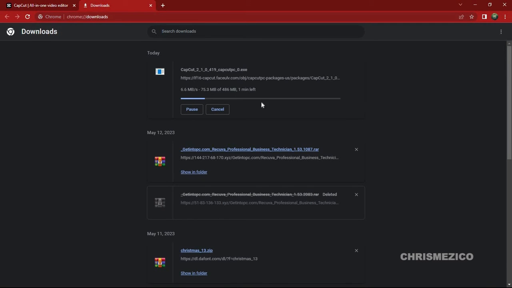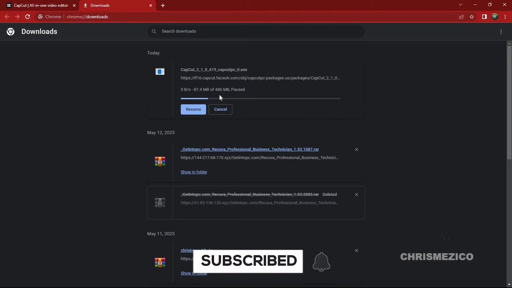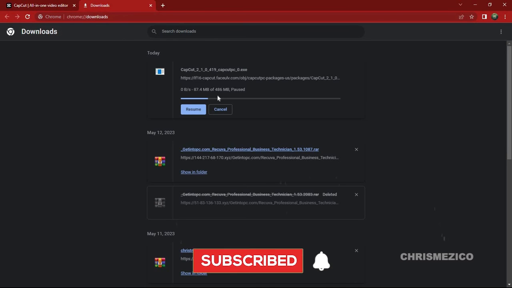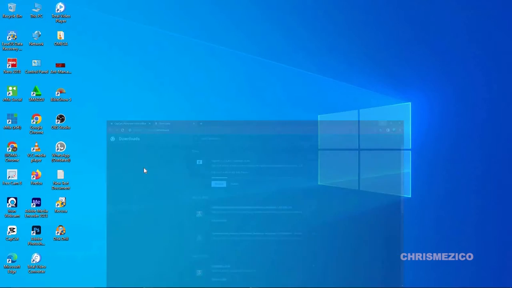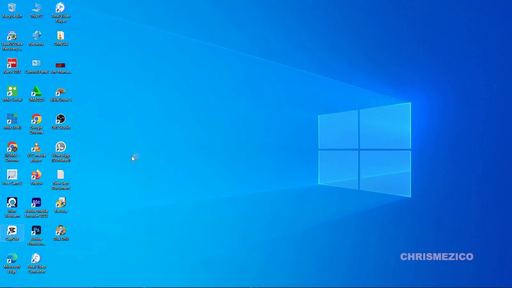Here you will notice that it has started downloading, but I already have it on my laptop, so I have to pause it. If you look at the MB here, it's showing almost 486 MB. Let me say approximately 500 MB, which I think is not much. If you are really serious about your video editing journey, I think you have to get the software. It's free, so you don't need to bother about buying expensive software like Adobe. It's a quick one, so let's quickly go and open our Capcut.